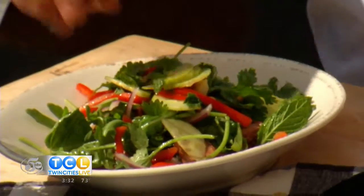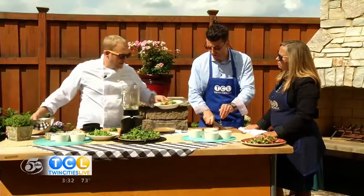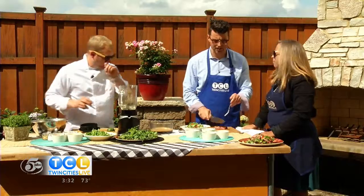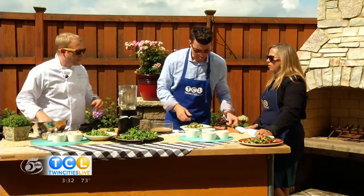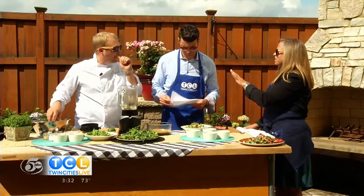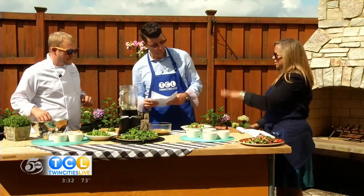Okay, so that's a pretty easy salad to pull together. What I like about skirt steak, flank steak, etc. is it's the less time you have on the grill, the less time that you have to really screw something up. And it's an affordable cut of meat, so it's a piece that everyone can afford. You can feed the whole family. The worst is when you screw up something that's super expensive. So that's why it's nice.